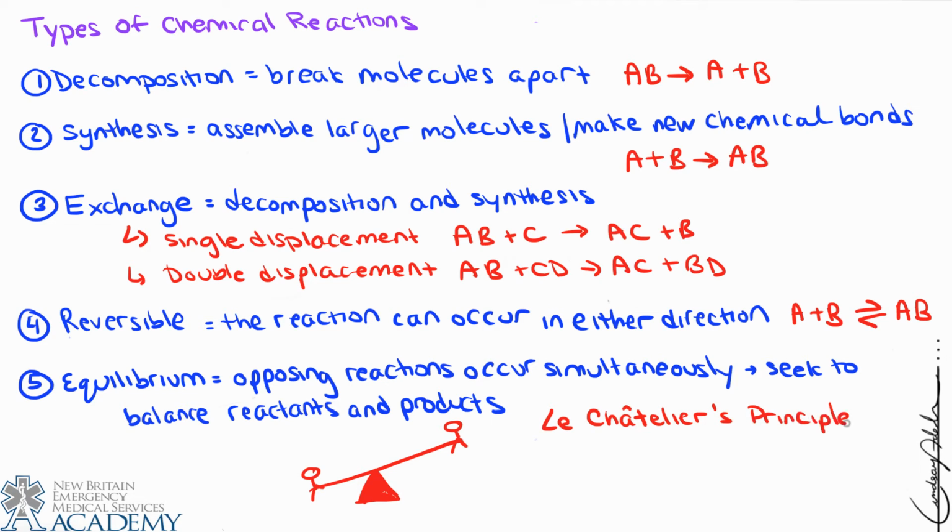If suddenly, once we have our stable environment, or even before that, we were to suddenly add a whole bunch of A's into the pool, now we've disrupted the chemical equilibrium. And because we've disrupted the chemical equilibrium, the rate of synthesis now is going to increase with respect to the rate of decomposition, because now the reaction wants to balance out all those A's. So the reaction again will become unbalanced until it is able to even out the products and the reactants, and then eventually we'll be back to our state of equilibrium.